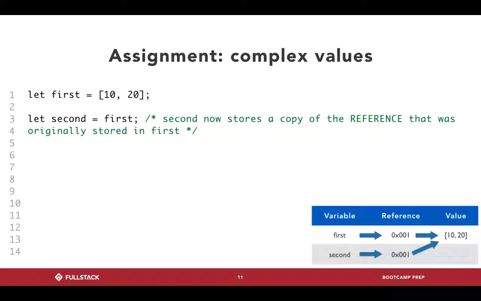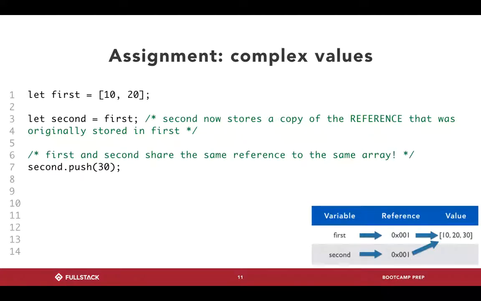And hence the name of this lecture, which is pass by value versus pass by reference, right? With primitives, we pass by value. We're copying the value and giving you an actual copy of the value. For complex types, we pass by reference, which means we don't give you a copy of the actual value. We actually give you a reference to the original value. We give you a reference to where this thing is stored so that you can actually change this, which would then change it for everyone else.